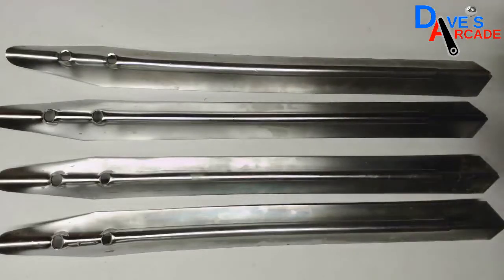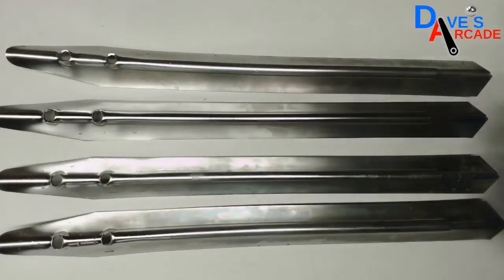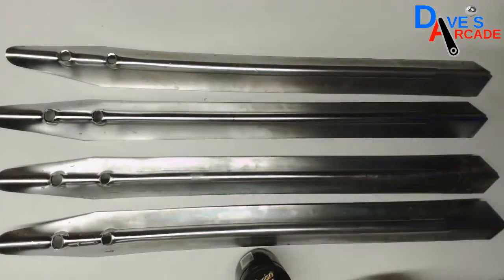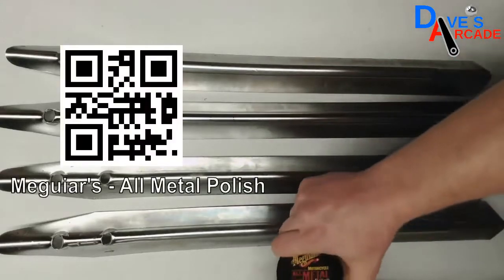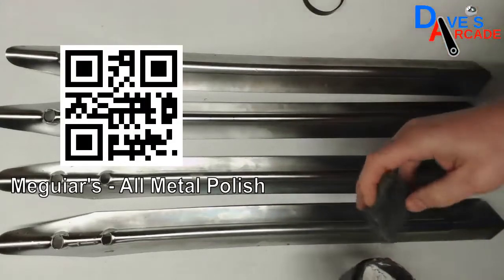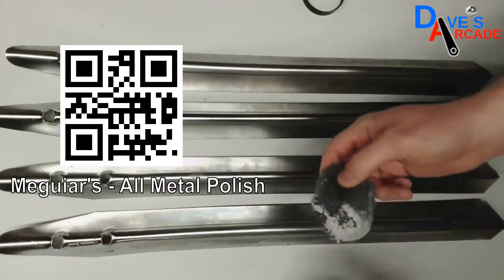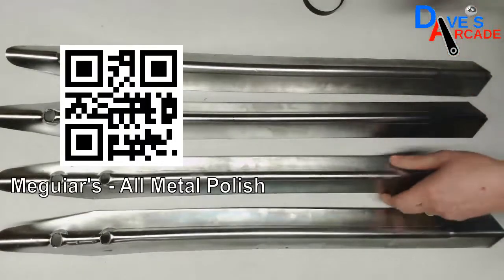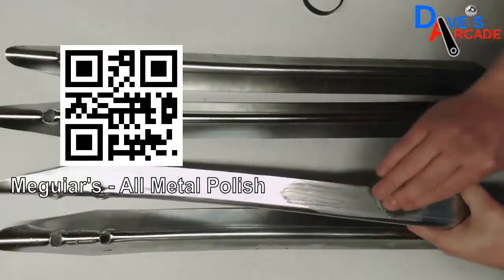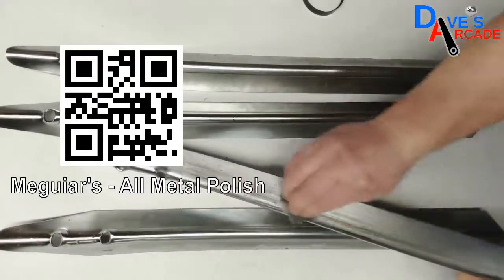Well, I have them all rinsed off now, and so now I'm to the polishing part. If you've watched some of my other videos, you know what's coming next is Meguiar's All Metal Polish and some steel wool. I've been using this stuff for years. I really like how it works, and it actually smells pretty good. Grapes.